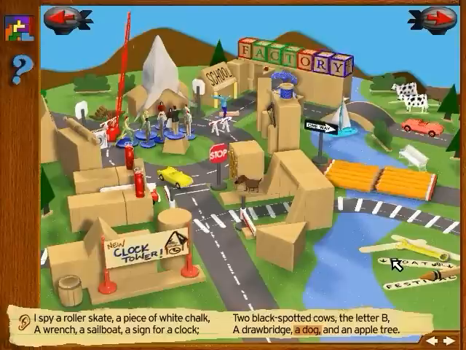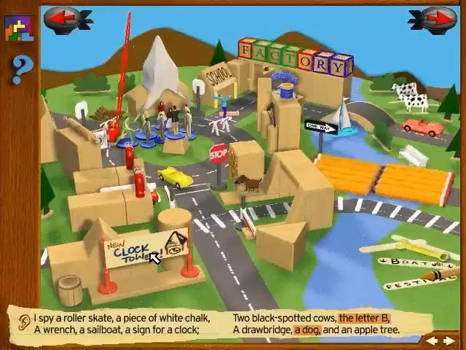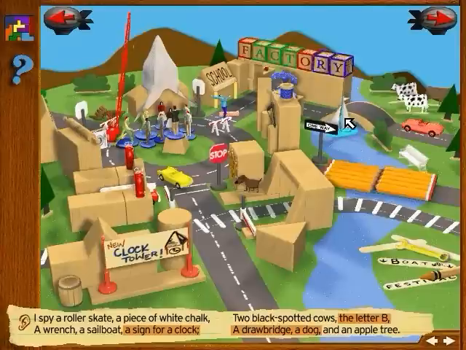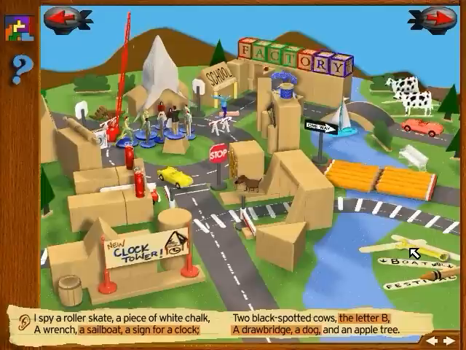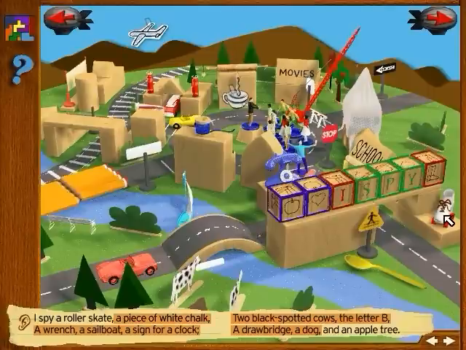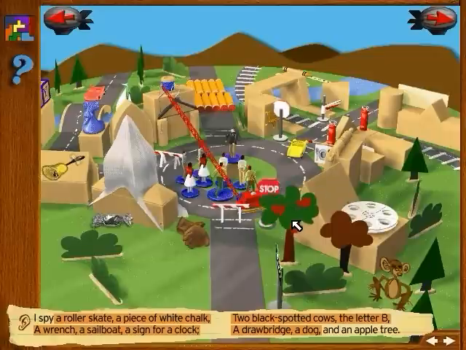A dog! The letter B! A drawbridge! A sign for a clock! A sailboat! Two black spotted cows! A wrench! A piece of white chalk. A roller skate. An apple tree.